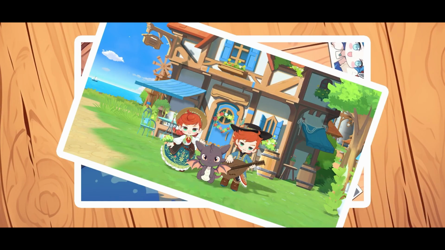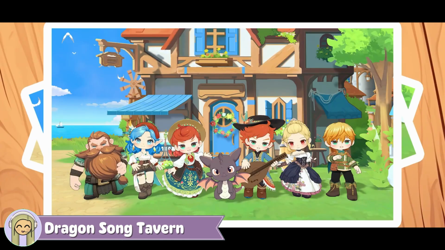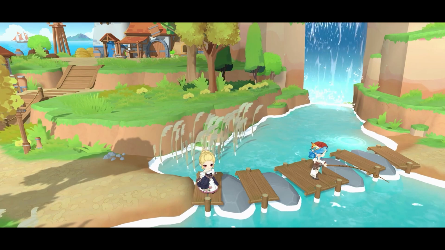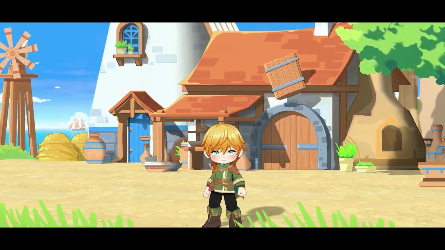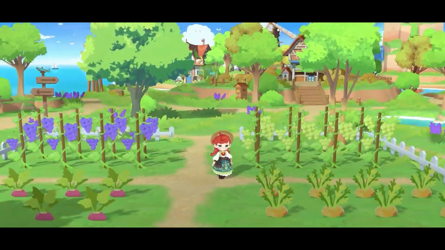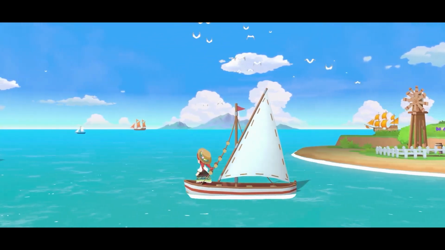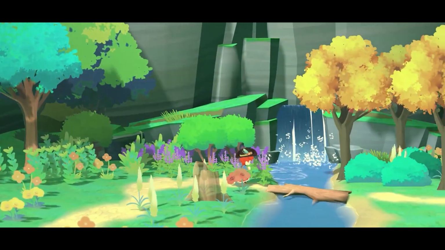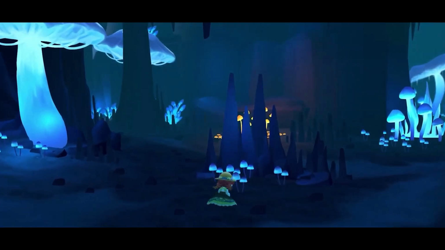Our final game on the list is Dragonsong Tavern, where you play as one of 2 siblings who impulsively purchase a seaside tavern. As you settle into your new life, you discover a baby dragon and decide to run the tavern together. You'll grow crops, gather resources, and go on quests across 8 different maps, each with its own unique plants, fish, and hard-to-find materials. The combat is turn-based, and you'll need to face off against monsters to collect rare ingredients.